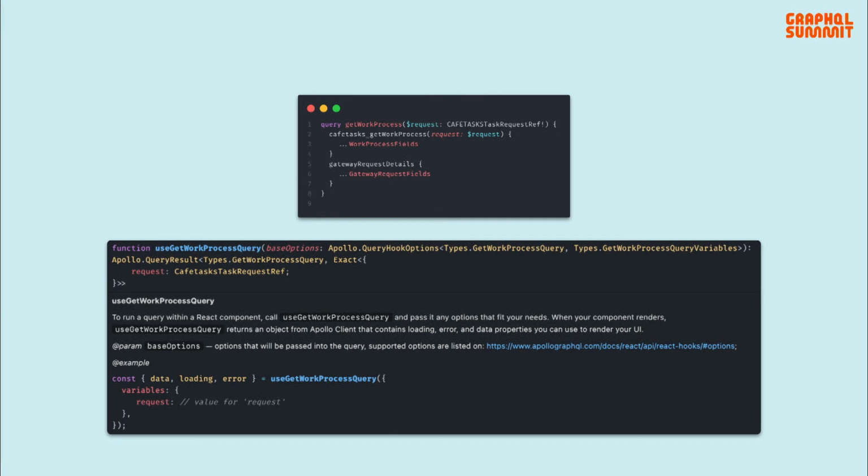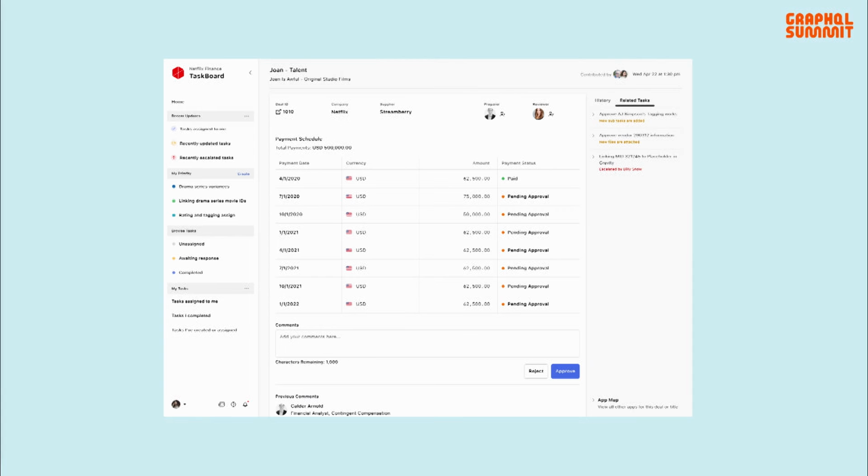We take that to query, very simple query, leverages those fragments, leverages some fragments that are shared across the company for gateway information. Gateway is our name for our router. And what it looks like once it's generated by GraphQL CodeGen. So like I said, in here, you can use just those two things and customize your own view if you want. We found that most users haven't needed it yet. But we're going to get to a point where we do, and we don't want to complicate this view. This is enough for our users 80% of the time.